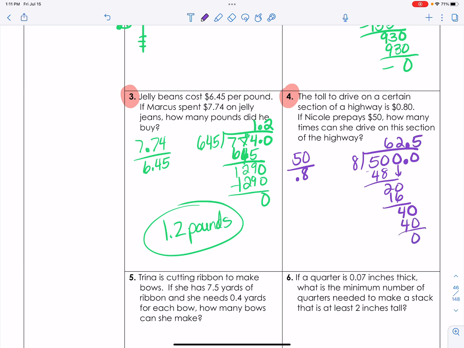So you can go, how many trips can she make? Are you going to be in the middle of the tollway, like driving to Denver, go to the airport, you're in the middle of the tollway, and you're like, oh, I'm at 0.5 trips, I have to stop now. So does she have enough money to go 63 trips? She does not. She can only go 62 trips. And I know that seems weird because it's 62.5. So wouldn't you round that up? No, that's the problem: when you think about rounding, you got to think about the story problem. She only has enough money to do 62 trips. She's short and will have to pay before she makes the 63rd trip.